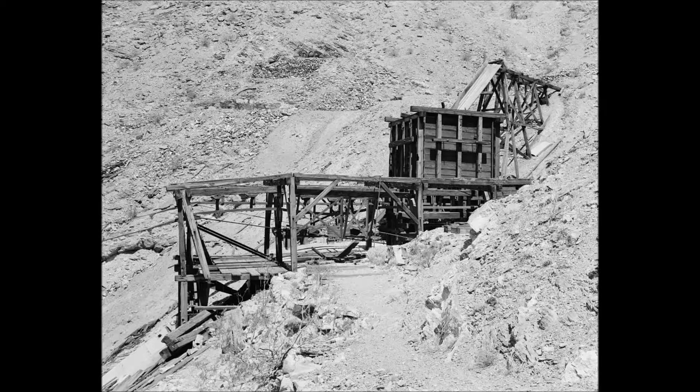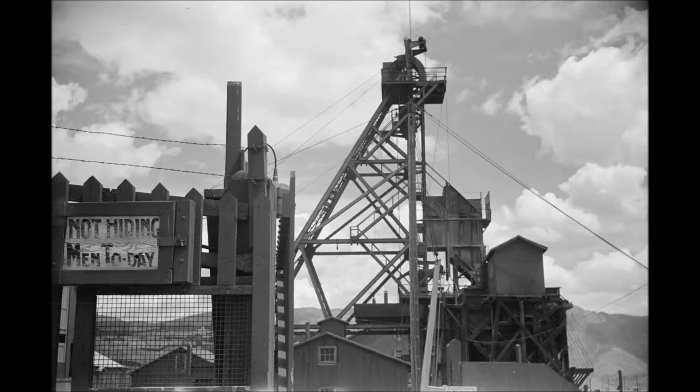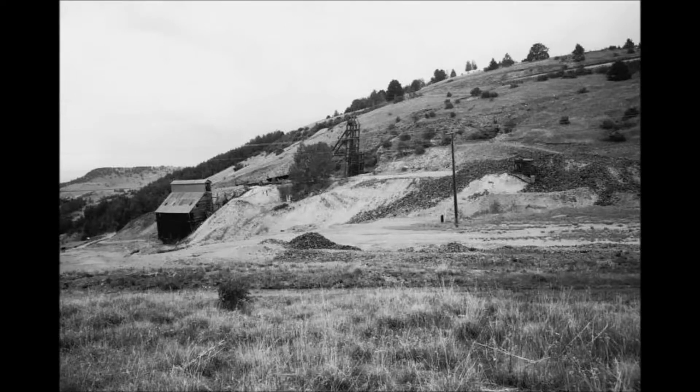The structure underneath is actually a tramway, which would be used to haul the ore in buckets across a valley, over difficult terrain, rivers, and whatever else. A mine that has a vertical shaft is going to use a head frame - a wheel at the top - and the cable runs over that wheel straight down into the mine shaft. The other end has a drum with operating levers to control the height of the cable in the mine. The drum and operating levers sit in a hoist house. A smaller mine may not have had quite such an elaborate setup.